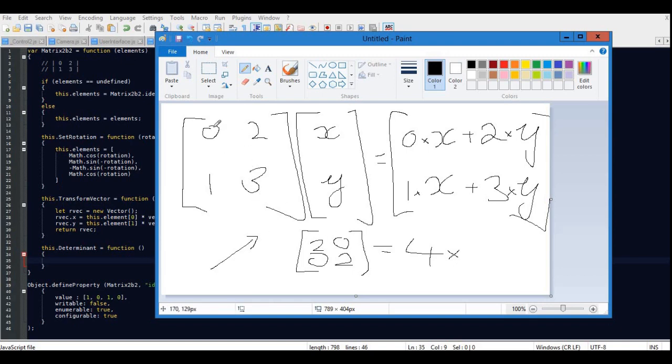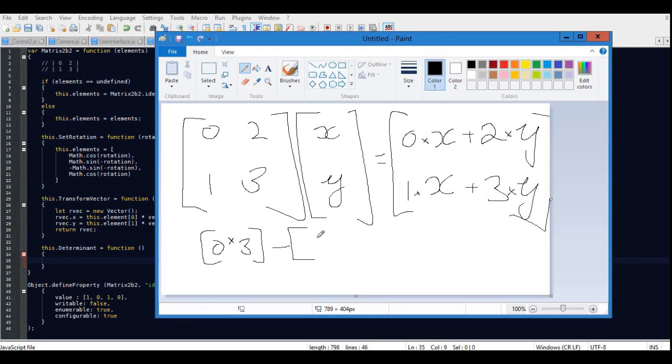And the way we can work it out is we take the 0 element and multiply it by the 3 element, and we subtract the 2 element multiplied by the 1 element, or the 1 by 2.